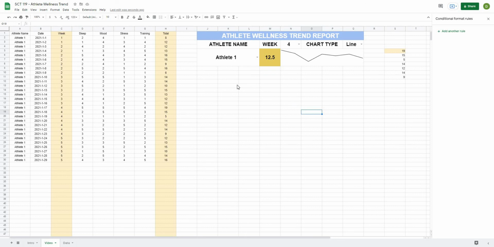There's a few key features in there that you might want to use in some of your own reports. If I wanted to, I could just create more data and then continue to add to this wellness report, and everything would work the same way because all of our references have been locked in where they need to be.